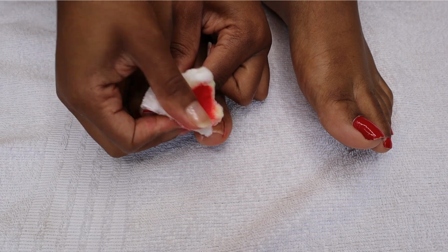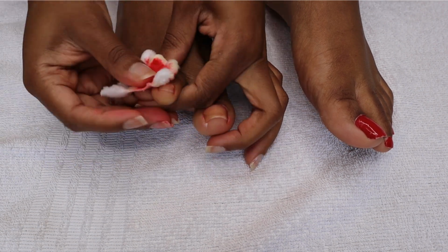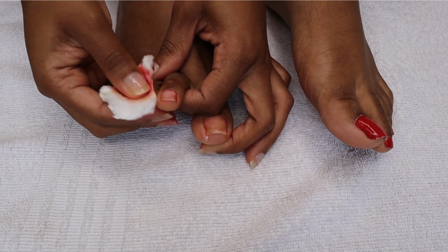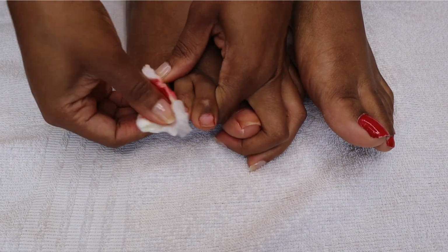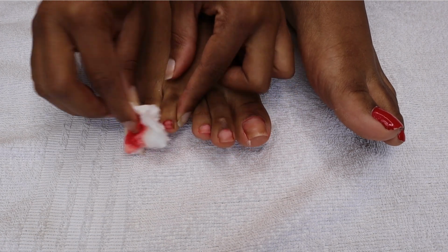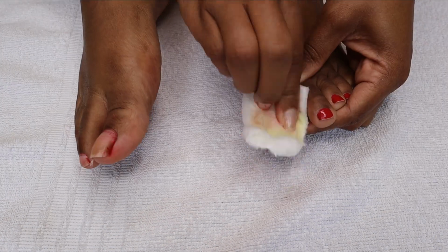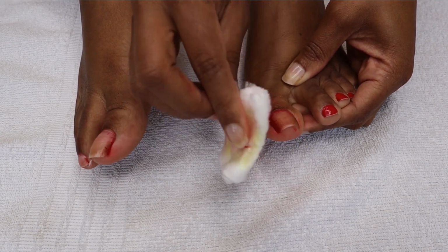I just made sure to wipe off each and every nail to the best of my ability. I wasn't so stressed out with making sure that I remove the nail color completely, because I knew that I would go back in with a red color anyway.